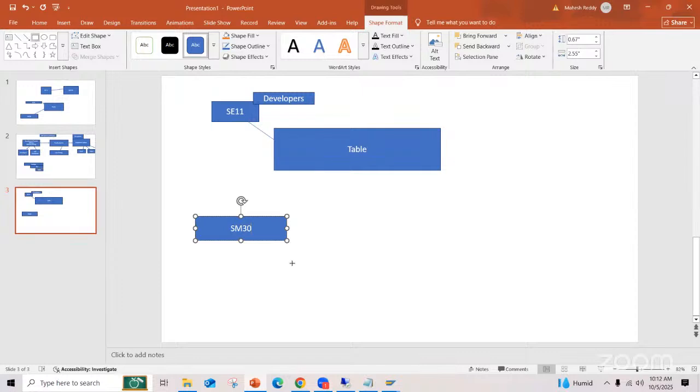This is the user. The user is the person who is going to use your products, applications. So they can insert like this.